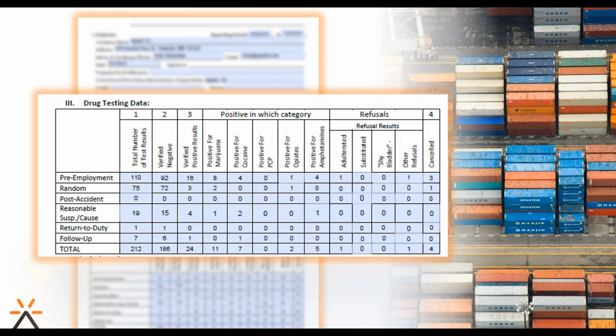Again, follow-up testing is another one to look at. How is your relapse and prevention programs going? If somebody's on a follow-up program under DOT, they've had a DOT violation. If it's not under DOT, maybe it's under company authority, you can check and see how those programs are going. In this situation, we had 7 follow-ups. Maybe that was one individual. You could look deeper into that.